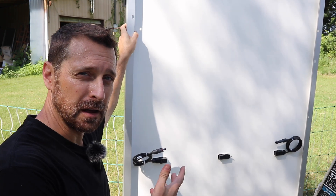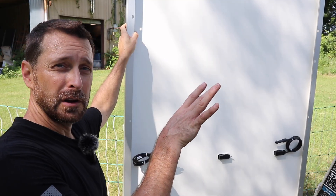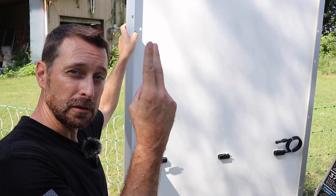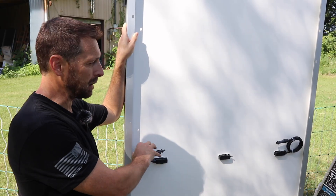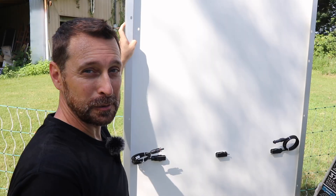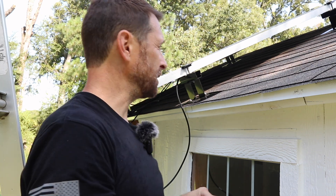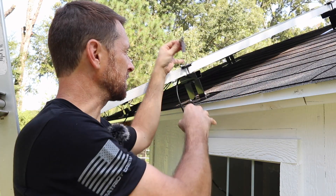Make sure before you get your panels on the roof it's configured in the correct way. These three panels over here I'm running in series, and then the other three panels over there I'm running in series, and then they're going to be paralleled together. I've got my positive wire and my negative wire on this side. You want to make sure that those are oriented properly when you put them up because taking them down again is not fun. If you are doing this by yourself there are going to be a few challenges, and one of those challenges is getting the panel up and stable and then being able to clamp it down.